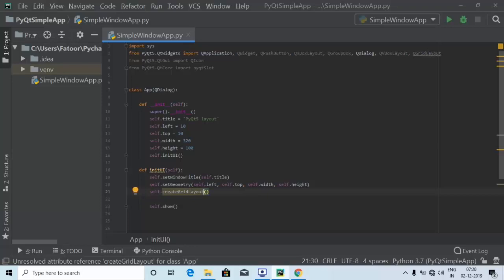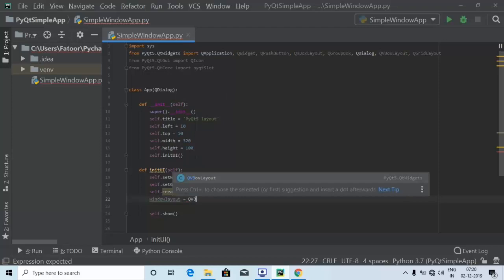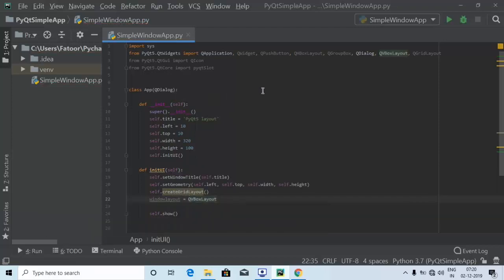Here we go. We have used the create grid layout. Now we are going to create a variable called window layout in which we are going to use our QVBoxLayout, which we have imported.